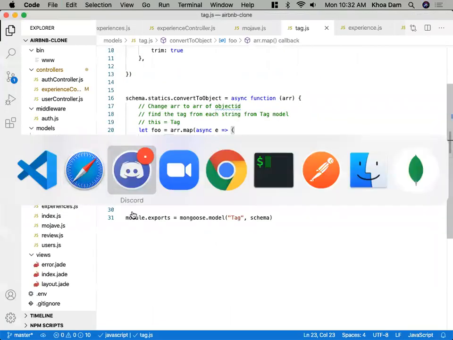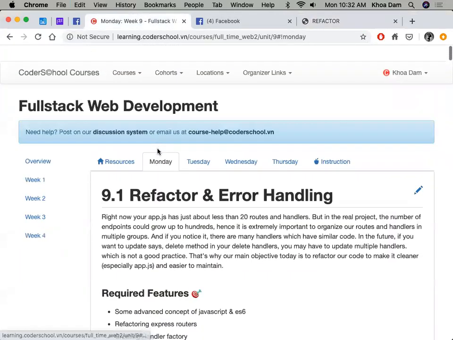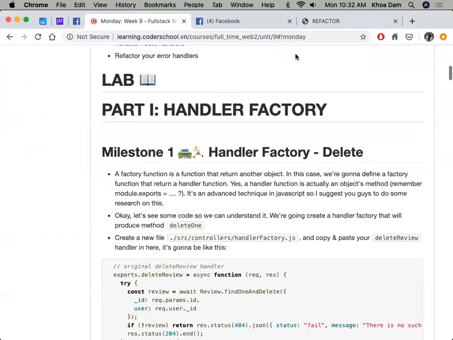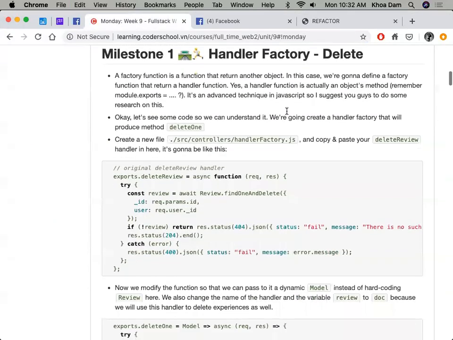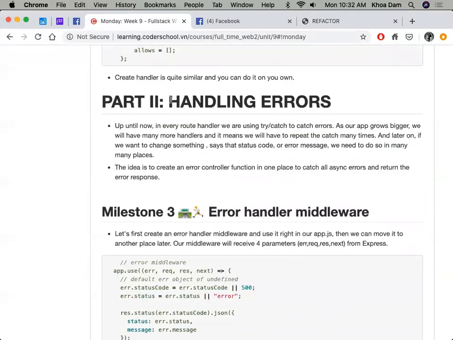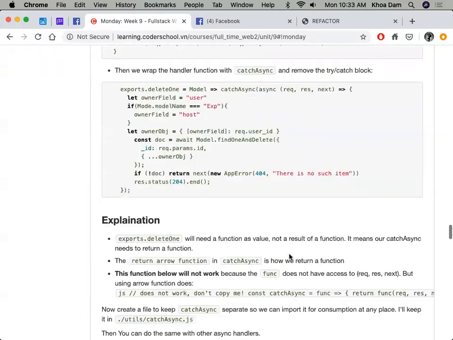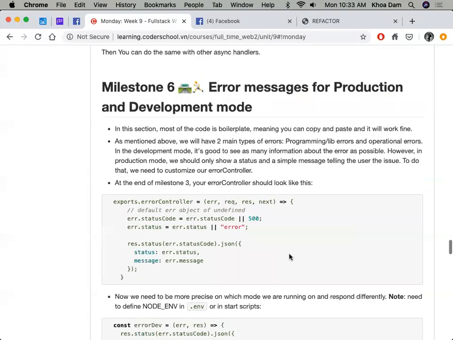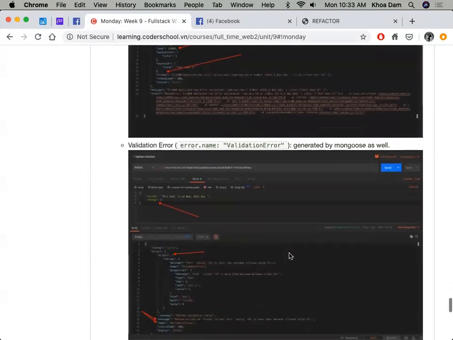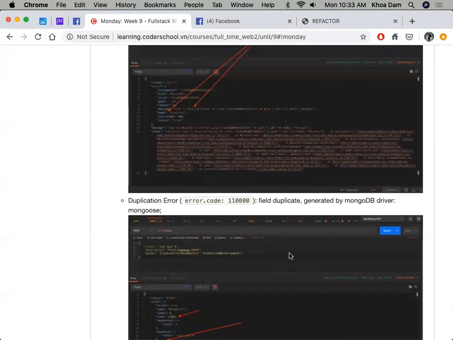Let me go over the lab first before I have a couple of questions. Here in the lab, we have the handler factory as part one, and then in part two, we will learn how to handle errors. There's a bunch here you can copy and paste, so you don't have to write exactly what I write on the board or on my laptop.